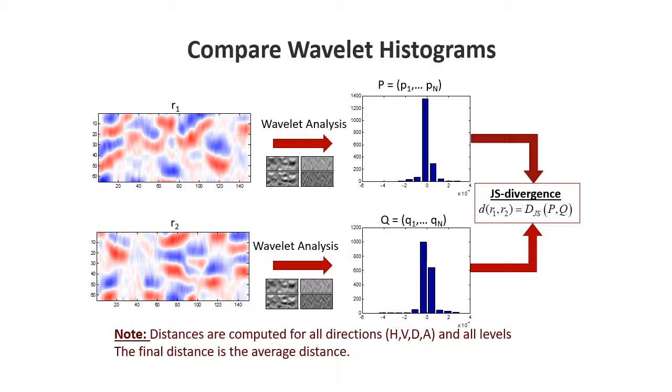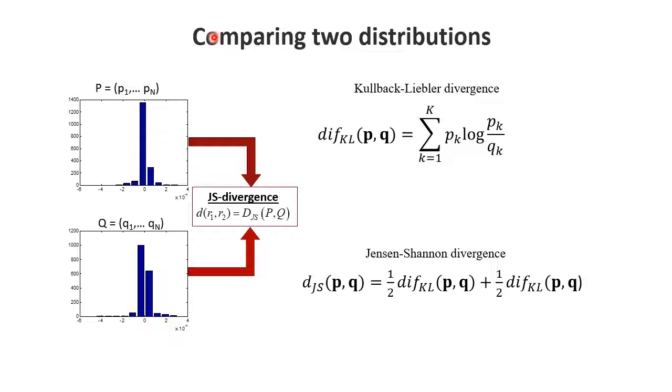The question, of course, is how do you compare difference in histograms? Well, that's a very classical problem. Here we have a particular one method that is being used, which is Jensen-Shannon divergence. It's a simple method where first you rely on the Kullback-Leibler divergence, which, as you know, this is a kind of a measure of entropy. And it's a comparison based on log rather than comparison based on actual values. And that makes sense, of course, when you're dealing with percentages. The Kullback-Leibler itself is not a distance, it's asymmetric. So in order to make it symmetric, we use this equation here. So what that provides us is that for each of the simulated data realizations, now we have a table, a distance, a table of distances of the difference in response between any two of those realizations.